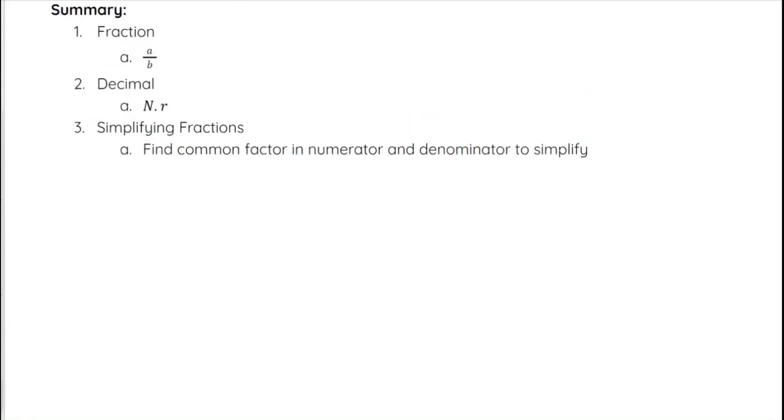So in summary, a fraction is written as A over B, and A, remember, is the part and B is the whole. With a decimal, our whole is the number in front of the decimal point, and then the part after it is our portion or fraction. And then for simplifying fractions, we want to find that common factor, that common number that can be divided into the numerator and the denominator. Divide in both of those places. That will give you a simplified fraction, and just double check that you can't continue to divide so that you know it is fully simplified.